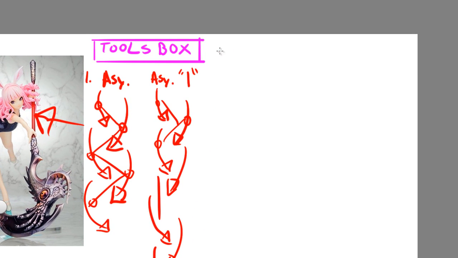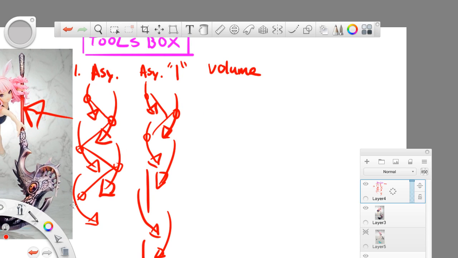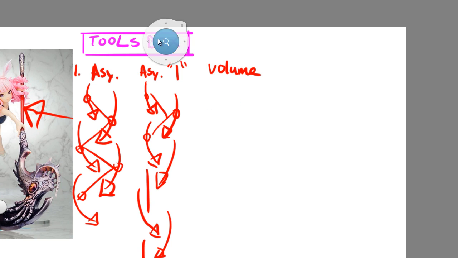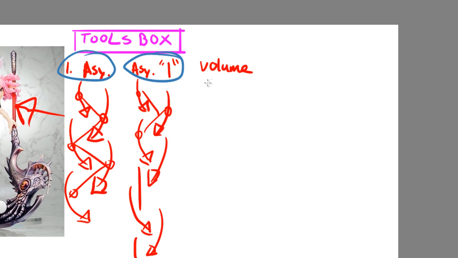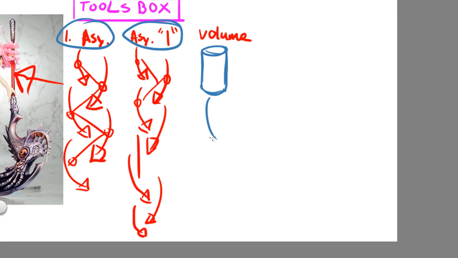The next tool in our toolbox is volume. So, what's volume, and how do we use it in a gesture? We combine volume with the asymmetry and the straights. So for volume, a lot of the time I will use cylinders to show if a leg or an arm is going back or forward in space. And so I will do an asymmetrical line here, asymmetrical line here, maybe a straight, and then I will combine a volume depending on how the lines are set up to go like this. So I will see the line is going like that. This arm is going back in space, sort of like that.